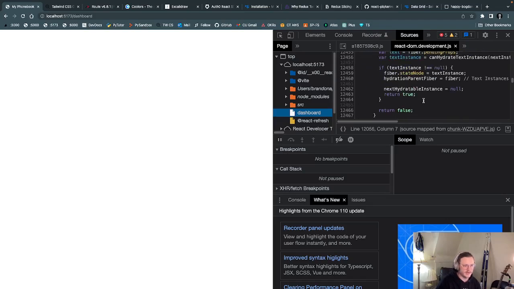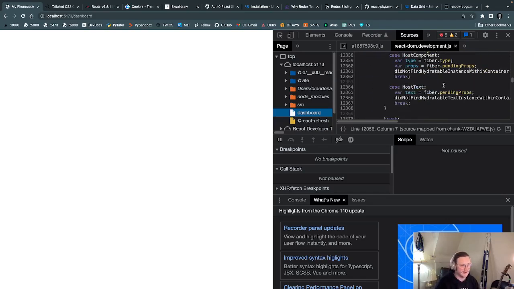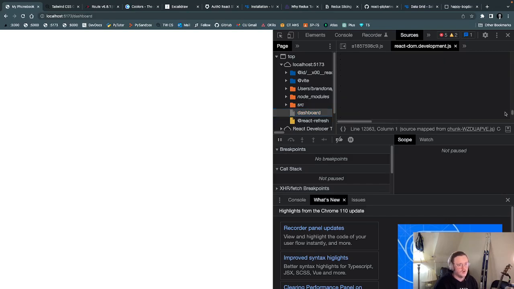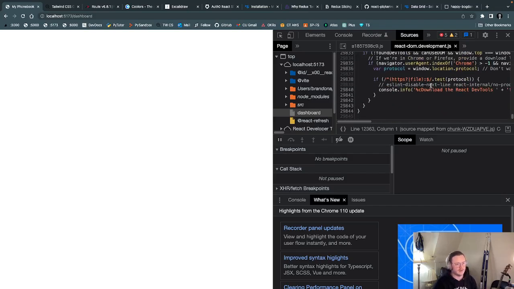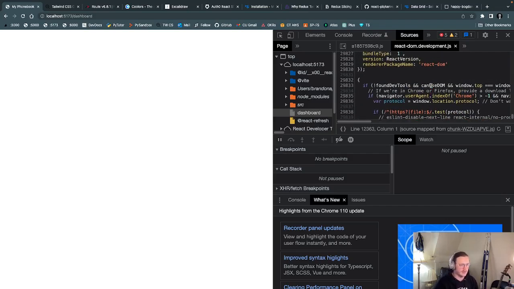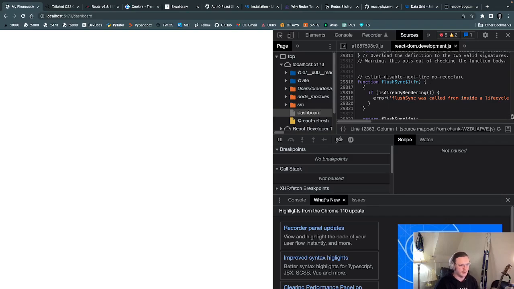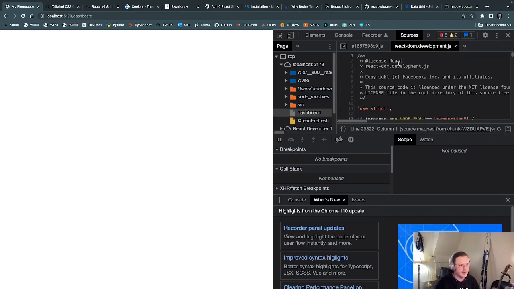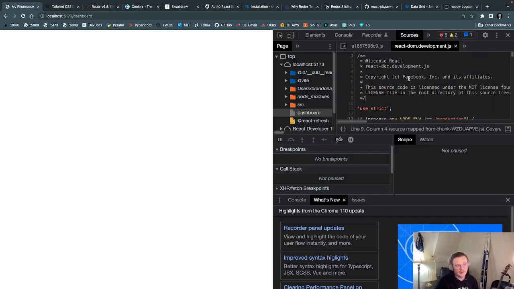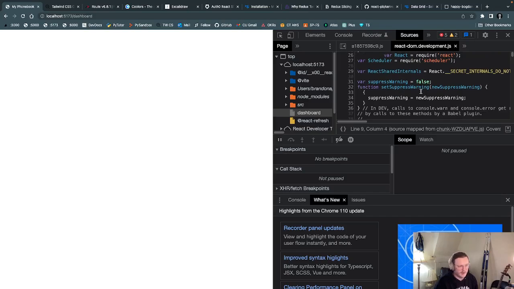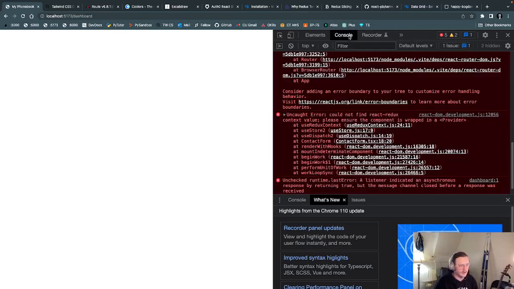And this is why it runs so fast, is we didn't have to write any of that, because that's a lot of code. Look, that's 12,000 lines of code. Oofta! We're at 29,000. Actually, I think this is just all of React, to be completely honest with you. I think this is just the entirety. This is not our compiled version. This is just how React works. It is! I was right. Delightful. Anyways, if you ever want to read React source code, it's right there. It's a lot easier to read it on GitHub, but whatever, you know.